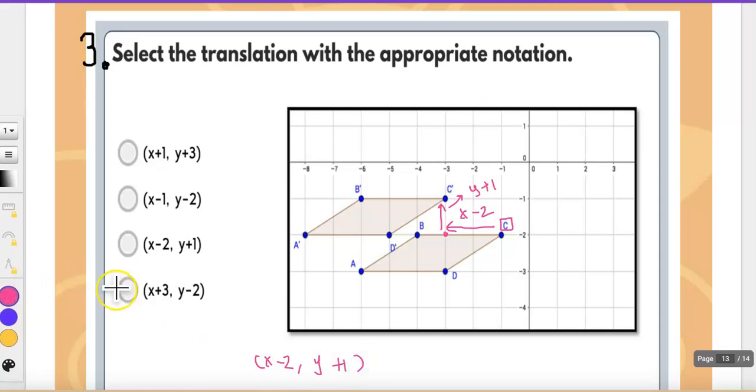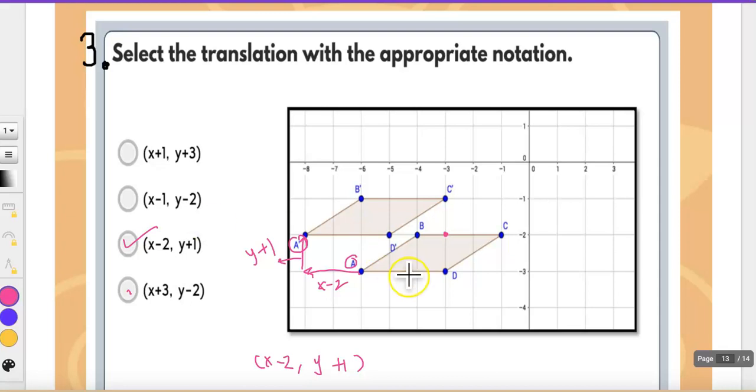I will again re-explain this to you. This is a correct choice. No, that's not a correct choice. This is a correct choice. I will pick another point if you want. Alright. In case you feel A is always easy, you can pick A, always A. What is happening with A is, A prime is over here. So I need to go 2 units this way. Do keep in mind I'm going left, minus 2, and I'm going up. Up means what? Plus 1. So this is my answer choice.